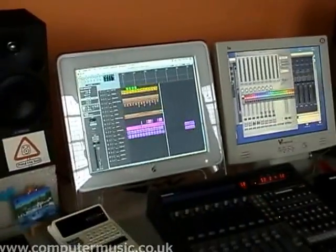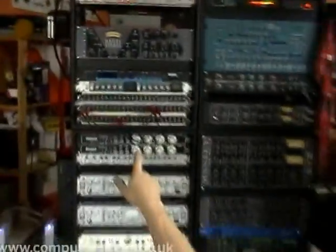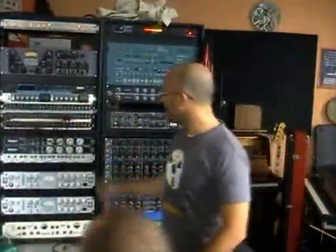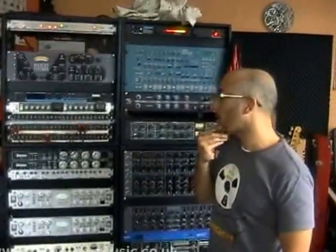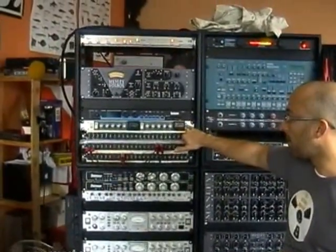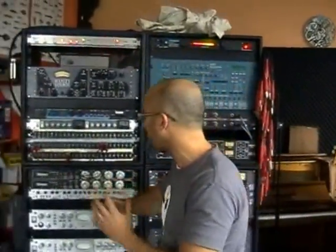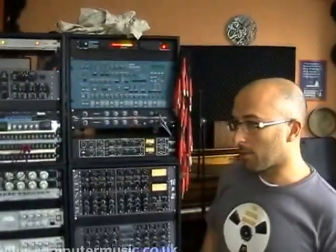That'll do. Now while I've been fiddling around with this, Andrew has routed the whole mix out to this mix compressor — an Alsmart Research C2 mix compressor. It used to work at SSL and this is basically what they used to call the 'posh button' at the end of an SSL desk — a bus compressor they used on the G series desk. So at the end of the mix, you press the pop button, which basically knits the whole thing together. We'll be able to AB it in a minute, just by keying it in and out, and you'll get an impression of exactly what it's doing.